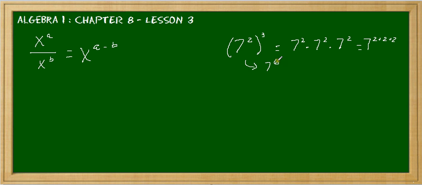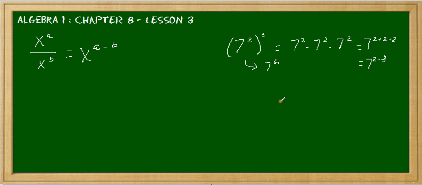But we also note that what we're basically doing when we're adding them is that we're really multiplying them. So this would have been the same as 7 to the 2 times 3 power. Okay, which gives us the same, 7 to the 6. So we either add them, or we can just say they're 3 times that number, which is 3 times 2, which is also 6.